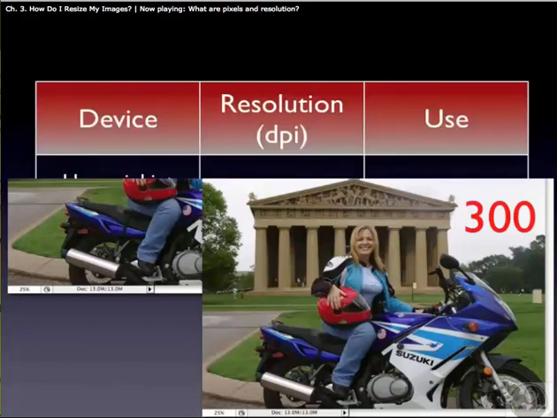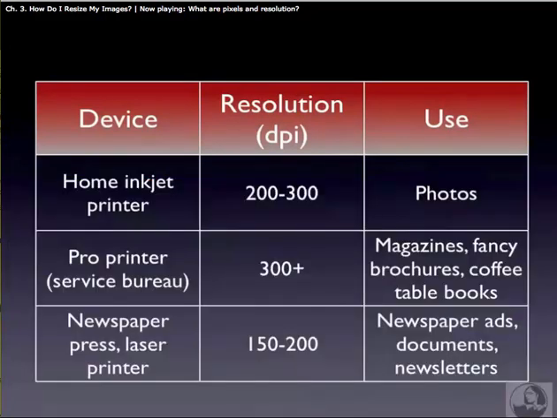The question now becomes, well, how much resolution do you need for a nice print? Well, that depends on the printer. I have a handy-dandy little chart here for you that shows some of the most common printing situations you're likely to encounter. We'll start at the top. The current crop of consumer inkjet printers do a great job at anywhere around 200, 250 DPI. If you want to really be on the safe side, you could print it at 300 DPI. This is a great use for photos. This will ensure that you print a nice, smooth, high-quality photo.